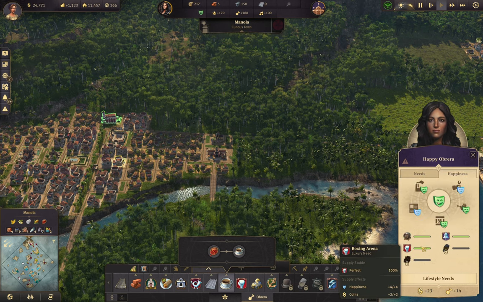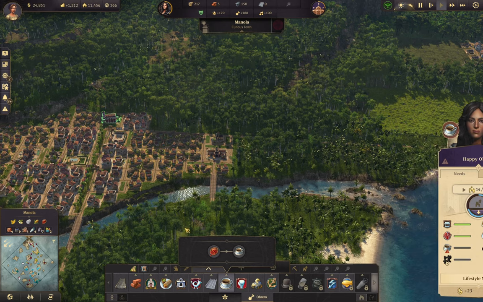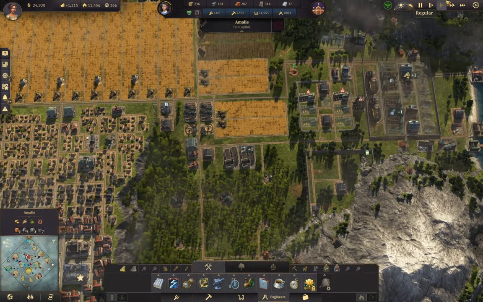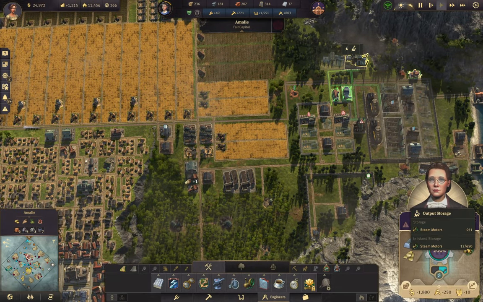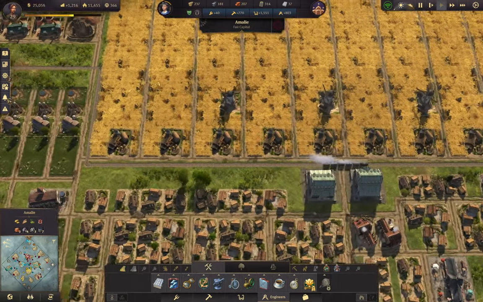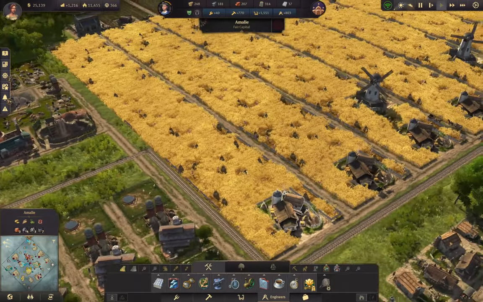Beer. I need to build a hacienda. That's what it looks like. All right, back here. Do we have motors? How many motors we got? We got 10. Yes. We got enough for a tractor. I'll take it. Any tractor is a good tractor. Okay.